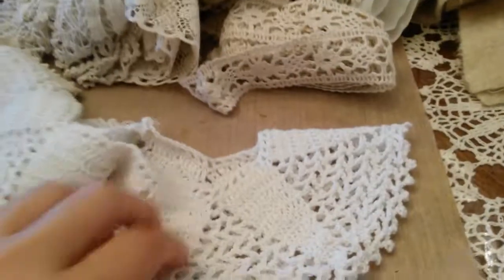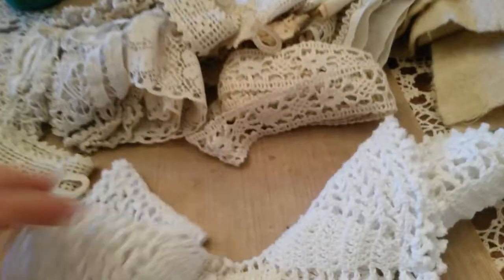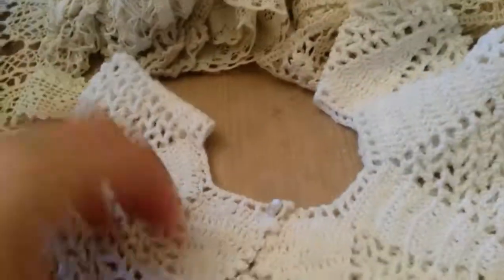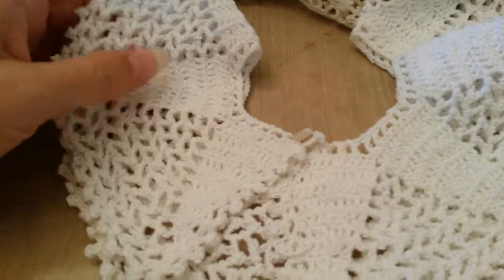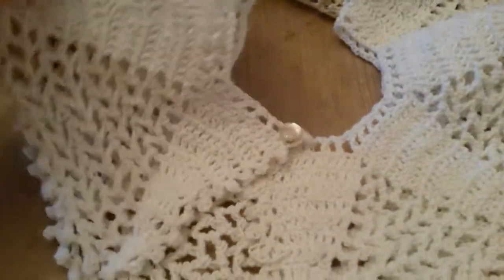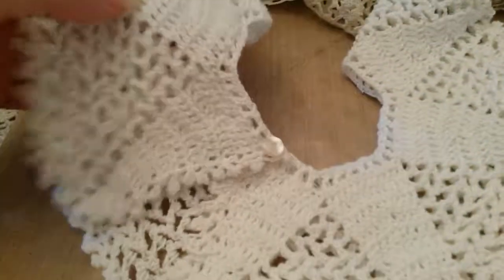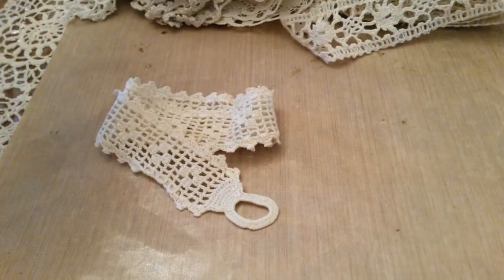So that is fun. And again, guys, keep in mind, this was all from the same place. I mean, like I said, I felt like I had died and was in heaven, and it was great. Of course, if I was in heaven, I don't know about the lady that was there taking stuff away from me. I have no problems with that. By the way, I'm just joking. There was plenty to go around, and she was not at all. She did her thing, I did my thing. We were nice to each other, you know, that sort of thing.